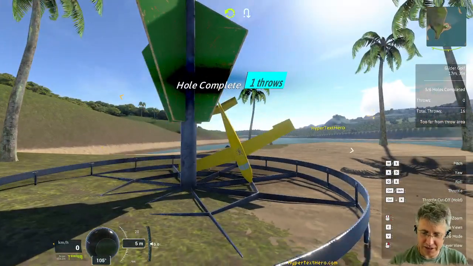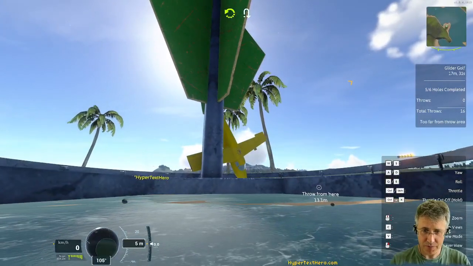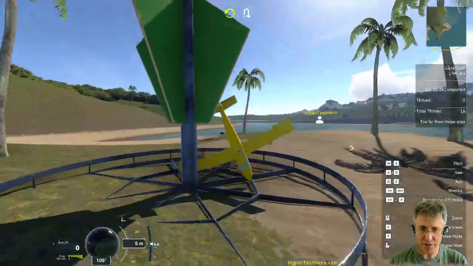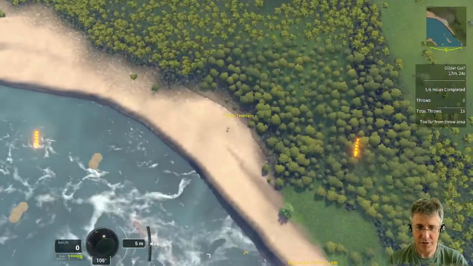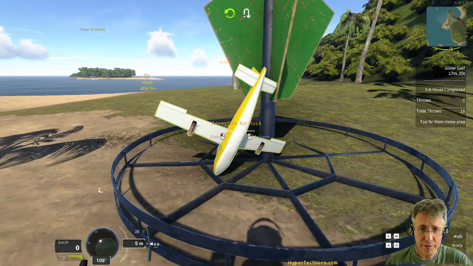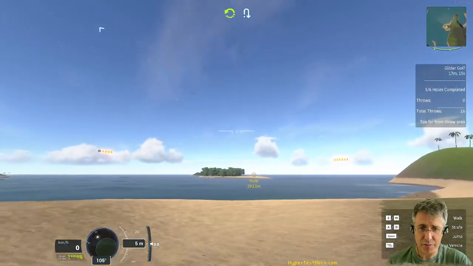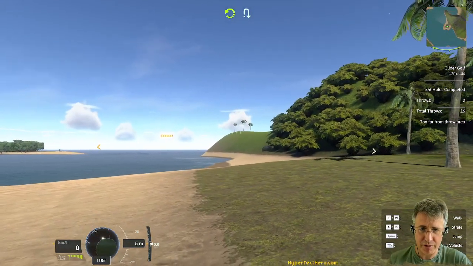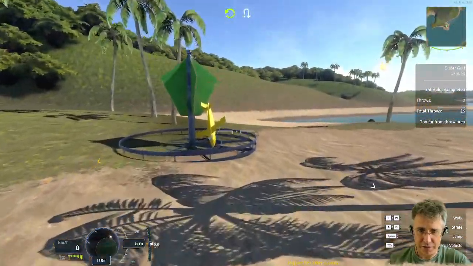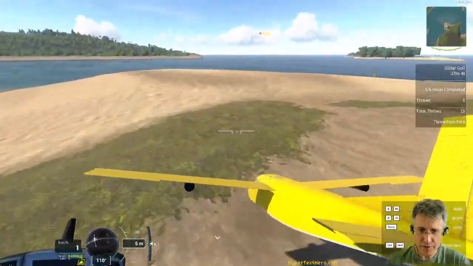Didn't even break, look at that. One throw. Just need some screenshots for the socials here. F10. Man, I forgot about this one. Well, I never got here before. So for this one, I'm not going to be able to make it right across. I think I'm going to throw it up to that hill, which is higher. And then we'll be able to glide in there. So I don't think that'll be a big problem. All right, throw from here.